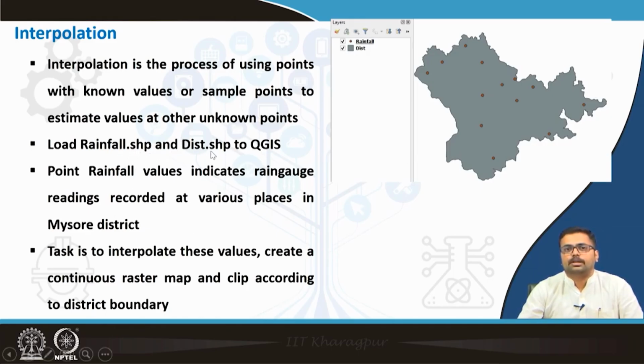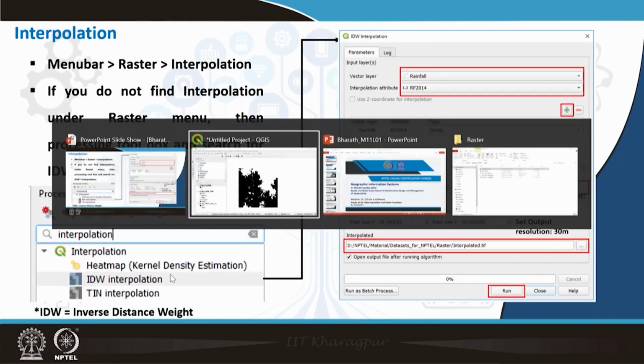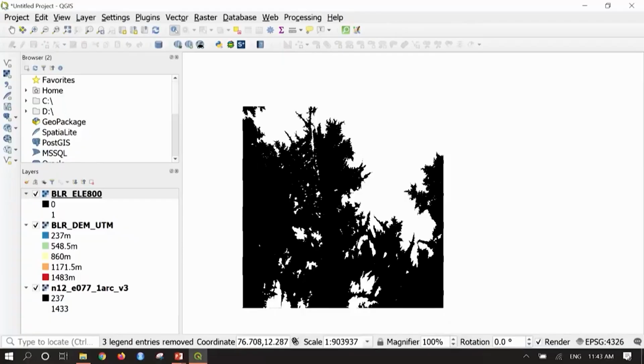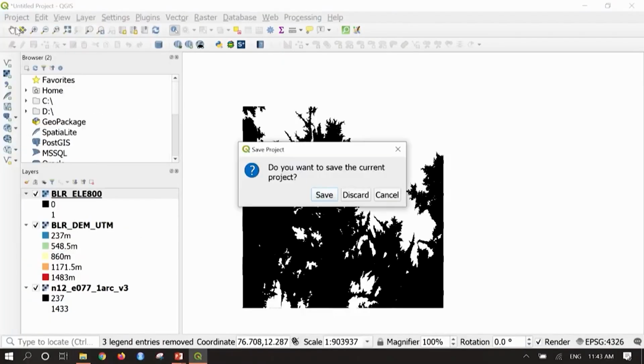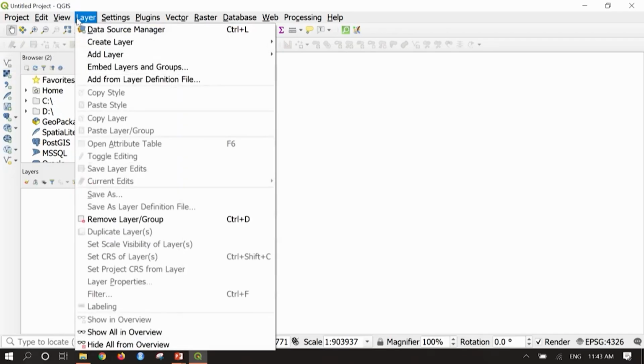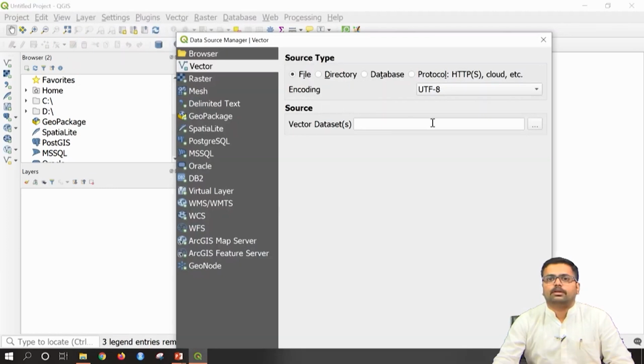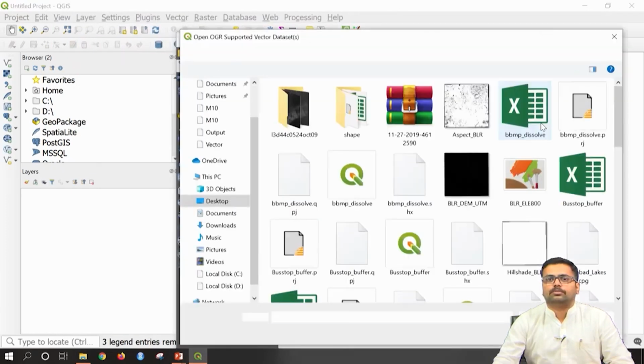So, here I will go to project and I will say new project. I will discard this, or if you want you can also save this. As of now I will discard. So, now let us try to add vector layer. You can go to layer, add vector layer, browse. So, here I will go to NPTEL datasets, vector, I will add district, that is district boundary shapefile, and then I will add rainfall, that is rainfall point shapefile.